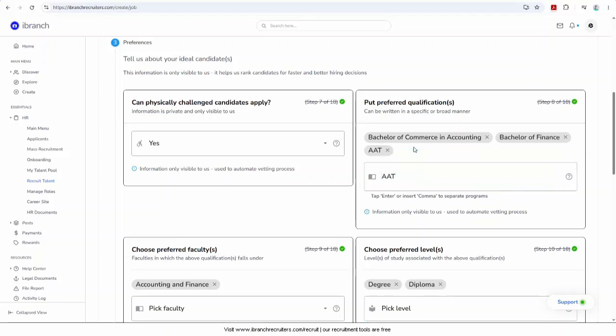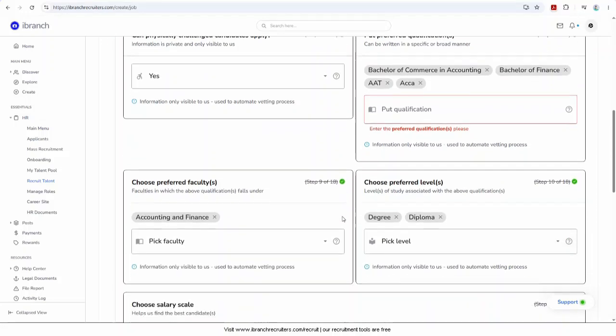You can just abbreviate it as such. You can also go for BICA, or maybe not. Let's just go for ACCA. So you can only put a maximum of 5 qualifications here so that you don't over broaden our scope. I think this is fine here.